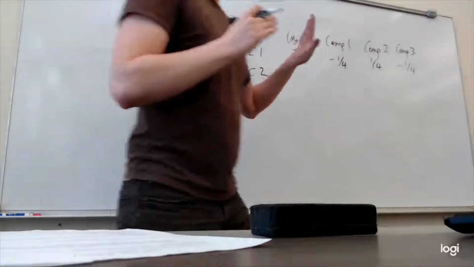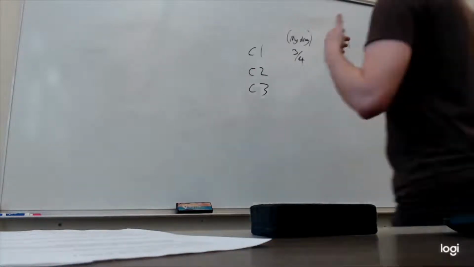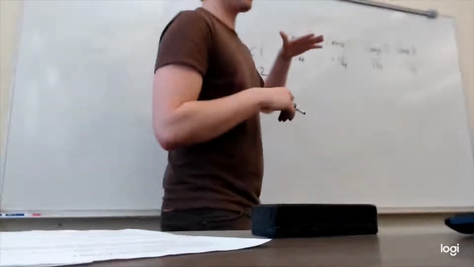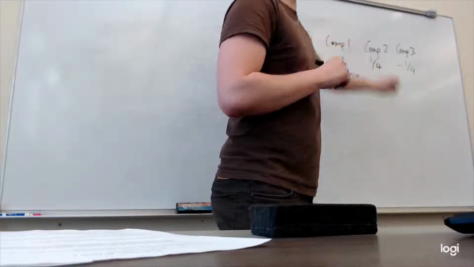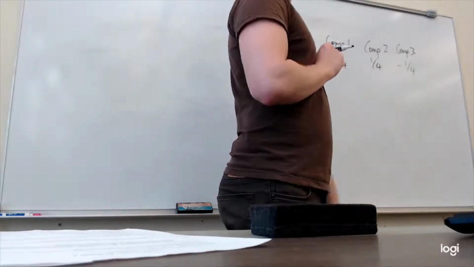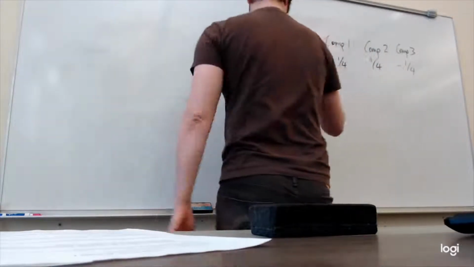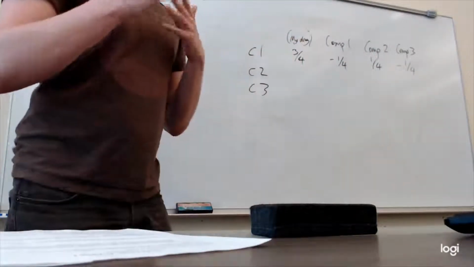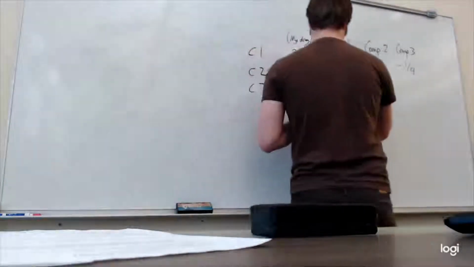But that's not enough. I need to have these residual contrasts. The residual contrasts represent everything else that could be happening with my groups. So can someone tell me what's one example of something else that could be happening with the comparisons between these groups? Competitor 1 could be different from 2 and 3. And what would the numbers be that would represent that idea? 0, 2/3, -1/3, -1/3.